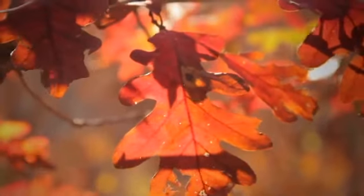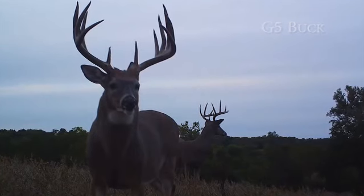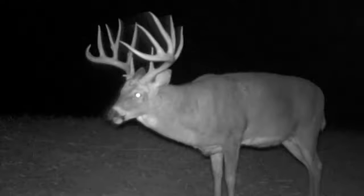Afternoon of day 3, October 29th. I'm heading up this creek valley to a tree stand that I've got set up that's specifically for this buck that we call the G5 buck. He's been living in that area for a few years now. He was very visible there last year. We've had some pictures of him on the trail camera in that general area, but it's a cool spot to hunt. I love using this creek. It's a neat way to keep from being seen, heard, or smelled on the way into the tree stand.